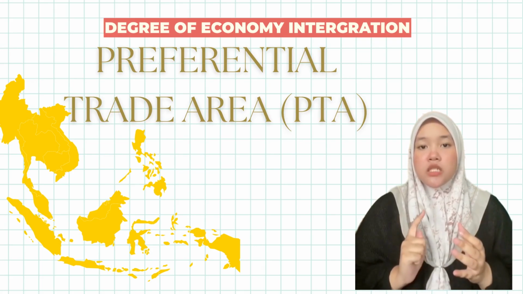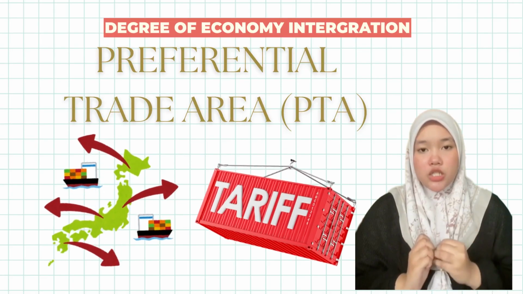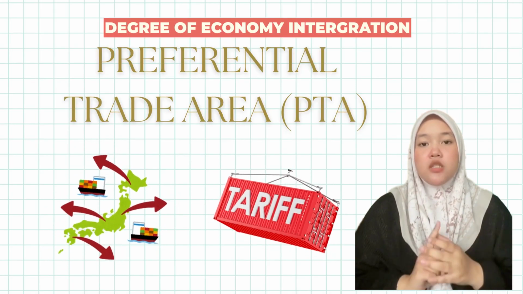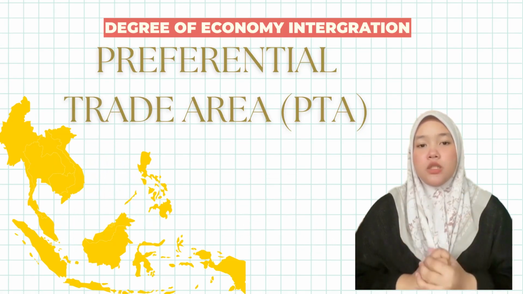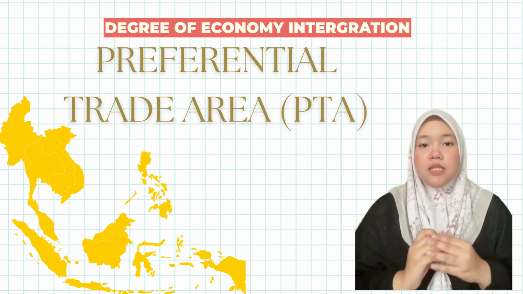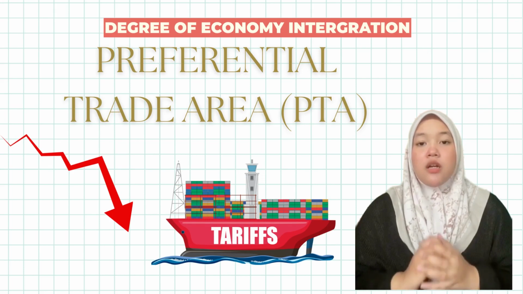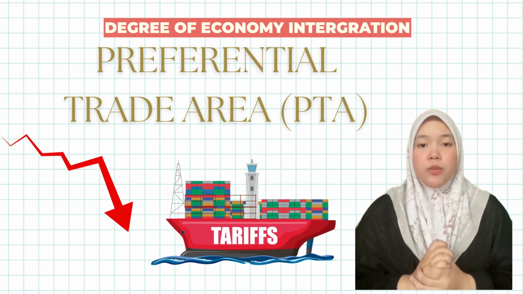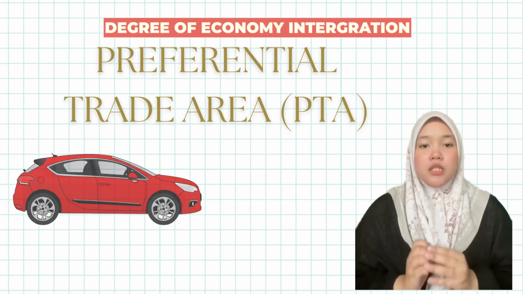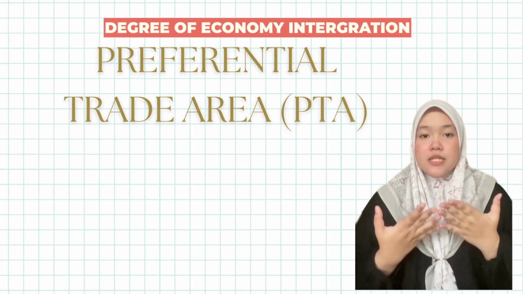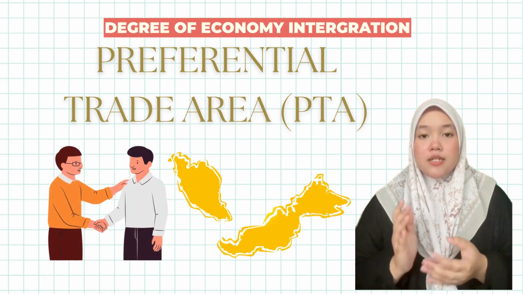First, the Preferential Trade Area or PTA is a basic form of economic integration, often considered a stepping stone towards deeper integration like a free trade area or customs union. In a PTA, member countries agree to reduce tariffs on selected goods traded among themselves rather than removing all tariffs completely. This creates a trade advantage for certain products while leaving other trade unaffected. An example is the South Asian Preferential Trade Agreement (SAPTA) among SAARC countries.